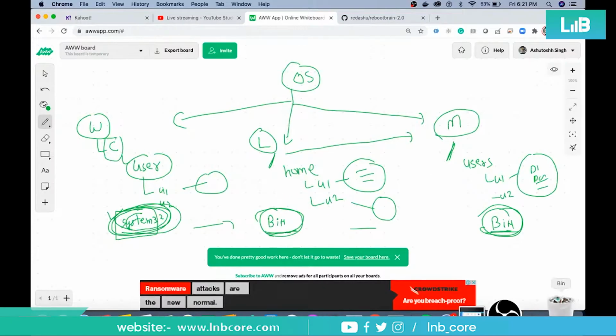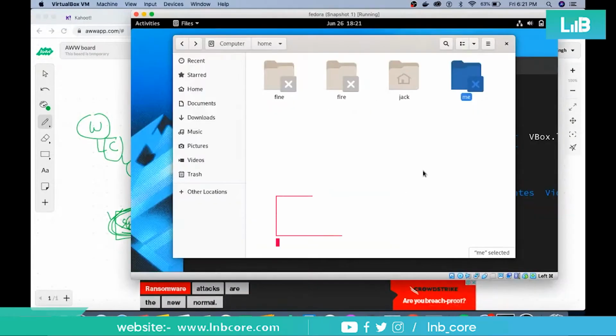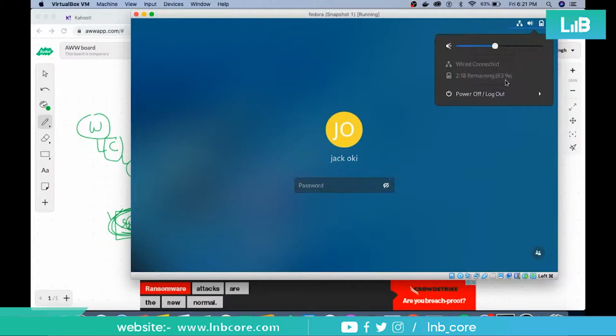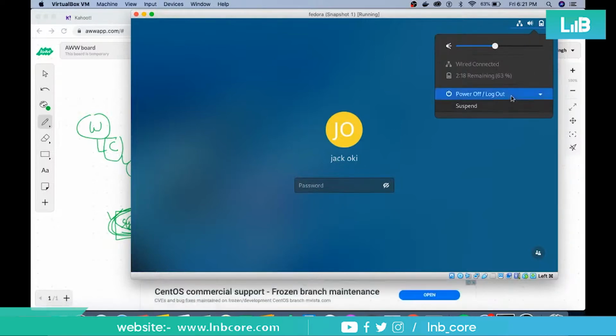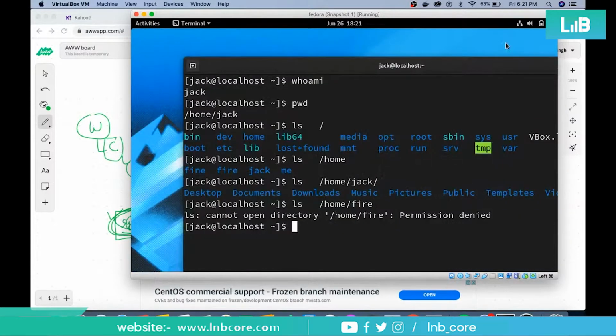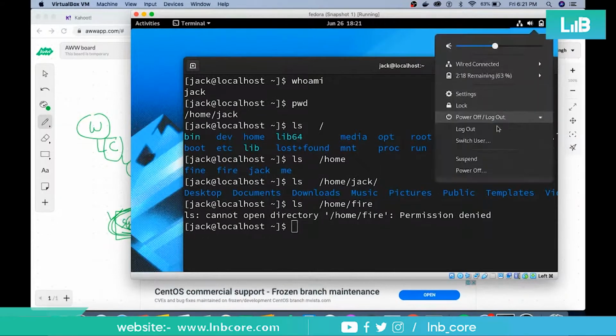So for example, if I go there in my OS, I'm just switching back to root user again. What was the password? All right, so I'm just switching back to root user.